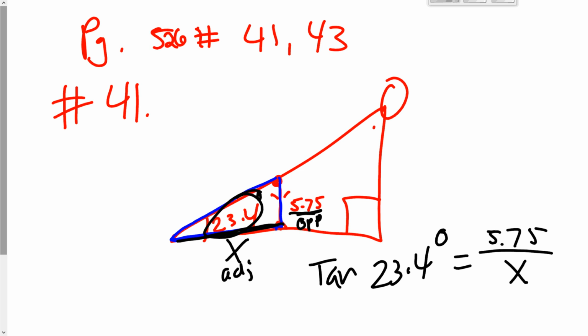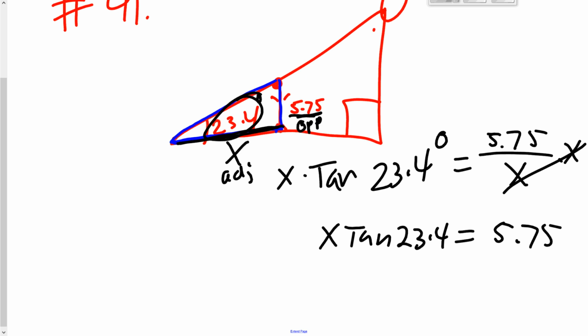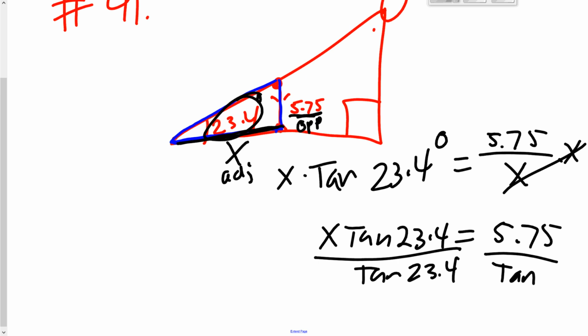So basically in this, we want to multiply both sides by X. On the previous ones that we did, our variable was on top, right? So here we kind of just have to move it around, and some people already know, but basically this cancels out. And then I have to get the X by itself, so then I have to divide by tangent. So basically, with the X as a variable on the bottom, my tangent, or my trig function of the angle, is just going to switch places, right? 23.4.